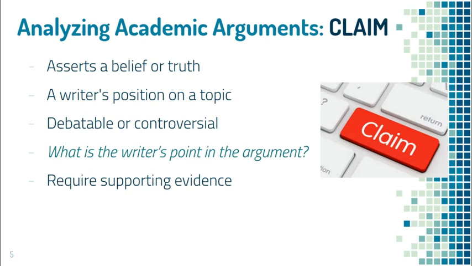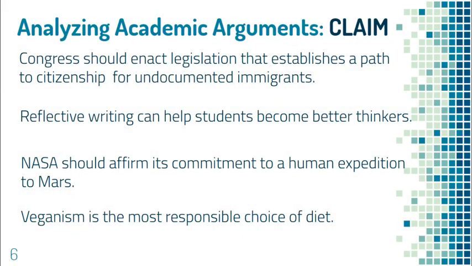In arguments, claims require supporting evidence. The rest of the argument should provide the reasoning and evidence that have led the writer to believe that his or her position is the best. Take a look at these sample claims. As you read each claim, think about what language the writer uses to assert his or her position.